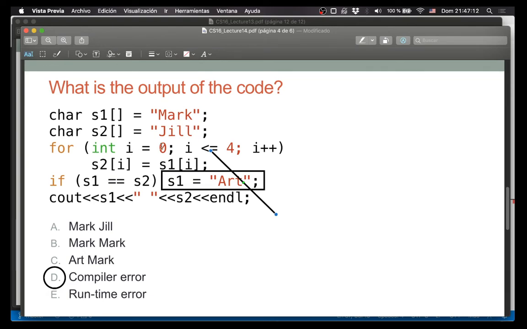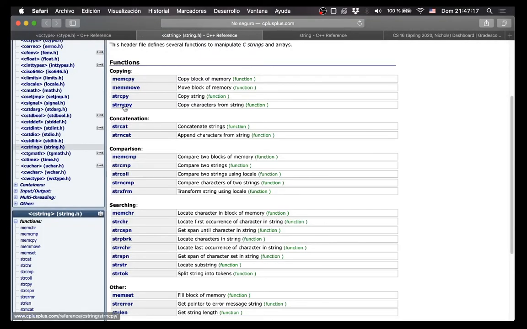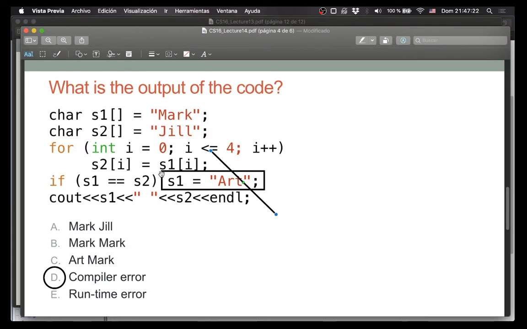Well, that's where these C string libraries come into play. You could copy one string into another by using strcpy, for example. Or you could go character by character and use this array syntax to change every character one at a time. But you can't do it in one fell swoop anymore because this is like reassigning a pointer value to this. So you can use that kind of syntax when you're initializing, but you can't use it when you're assigning. Okay? That's the idea. And even if you could, this would always be false because these are two separate places in memory.